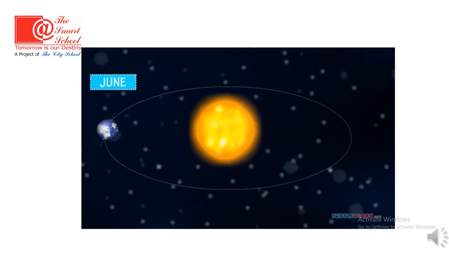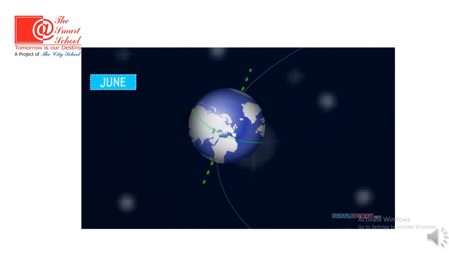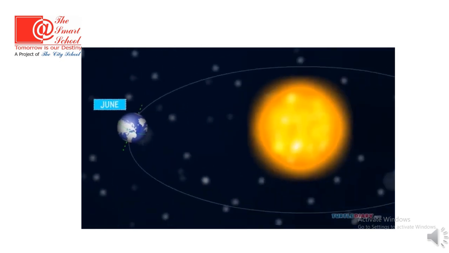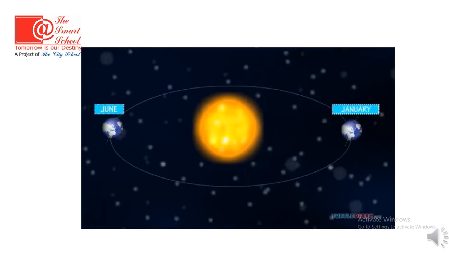In June, the northern hemisphere is tilted toward the sun. It gets more direct sunlight. It's summertime in the northern hemisphere. What season is it in the southern hemisphere? That's right, winter. Now the southern hemisphere gets shorter days. The northern hemisphere gets the longer ones. The poles are now in opposite positions to where they were in January, with the North Pole having 6 months of day and the South Pole 6 months of night.